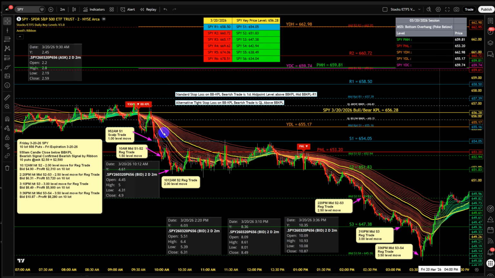The two yellow ones here are for purposes of highlighting two specific moving averages that are very important within this ribbon. And as you can see, this candle closes below both of those yellow moving averages, and all of the ribbon is red on the close of this candle. So that's giving us an additional confirmation here of this bearish entry. So on this bearish entry, if you're trading shares, then that would be shorting SPY.